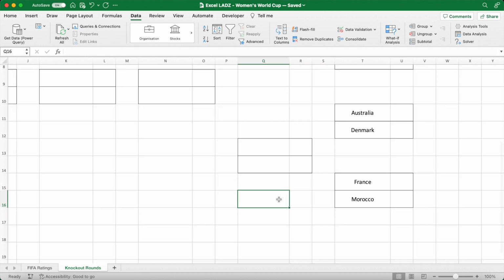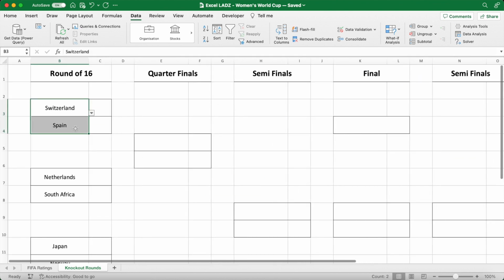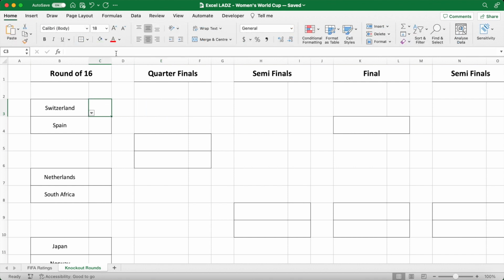Now, of course, the next step is being able to come up with a win probability for Switzerland and Spain respectively, so we can see how often Switzerland will move through to the next round in the simulations. So that formula is going to be equals 1 divided by bracket 1 plus 10 to the power of open bracket negative 2 open brackets, and we're going to use an XLOOKUP function.